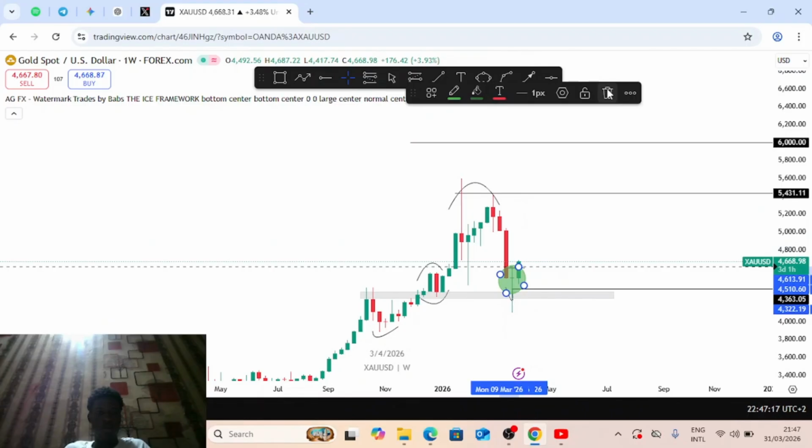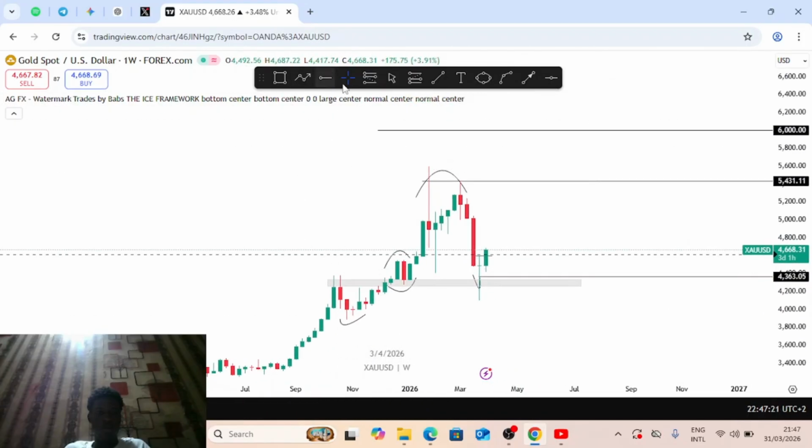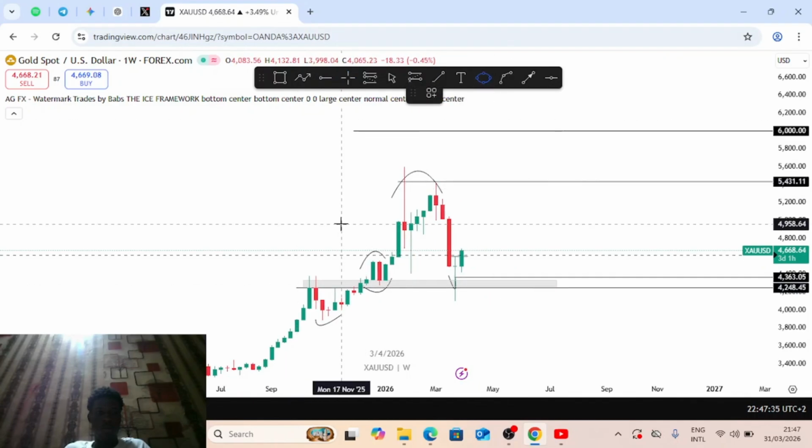Even without that, we already know it with IC. We said as the market broke this high, this high at this point at 4,200, this was where sellers were pretty much at this point.